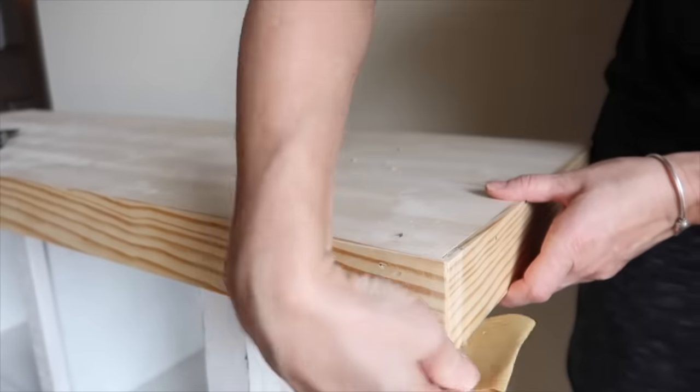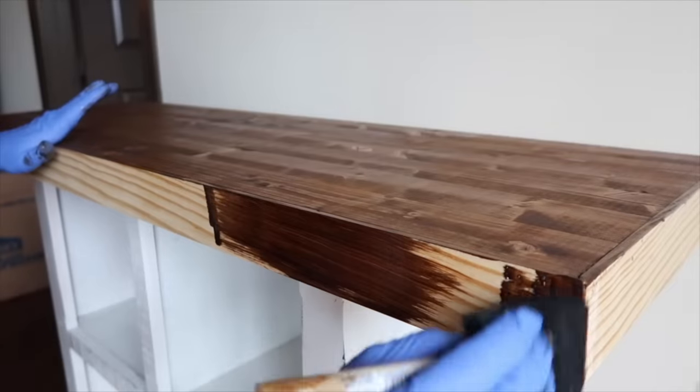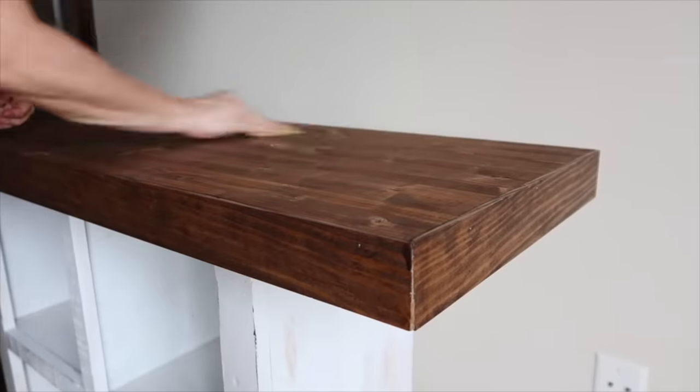Once the wood fill was dry, I sanded it smooth. I applied one coat of a dark stain with polyurethane and allowed it to dry. Then I sanded using a fine grit sandpaper.